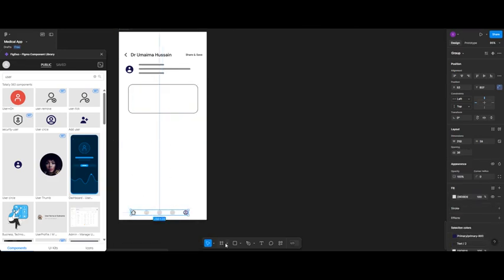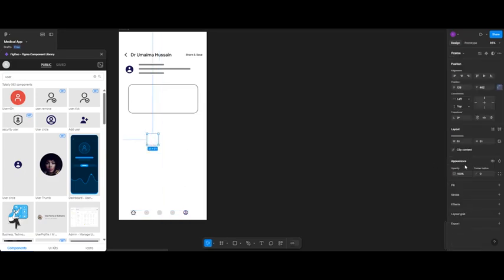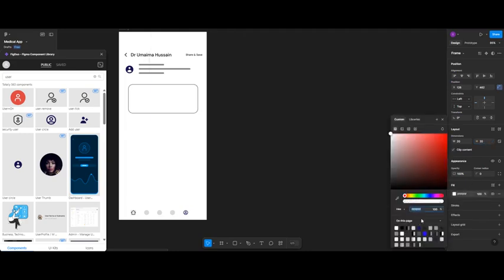Alright, so let's just take a frame of dimension 20 by 20, with a fill of that gray and corner radius of 10.